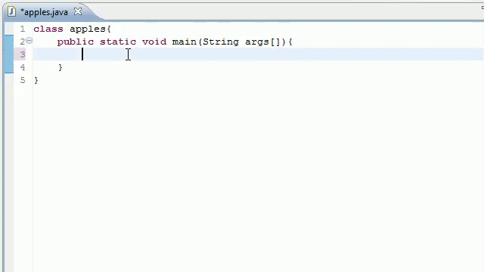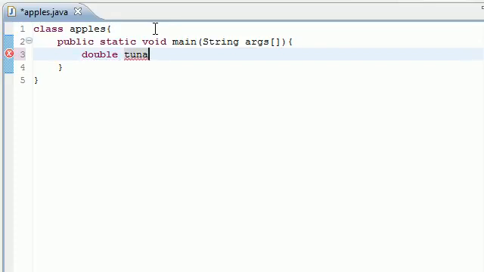Once you have that decided, you need a way to tell Java what kind of variable you're working with so it doesn't get confused. What we're going to be working with today is something called a double. A double is a keyword that tells Java, alright, you're going to be working with a number, but this number can have a decimal point as well. After you tell Java what kind of variable you want to work with, you got to give it a name.